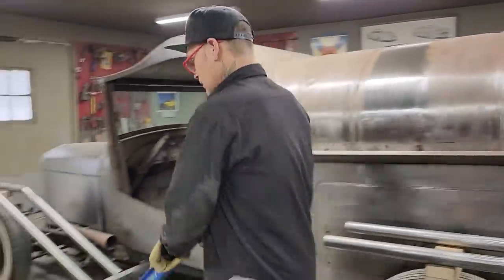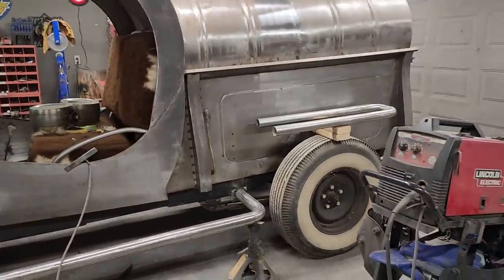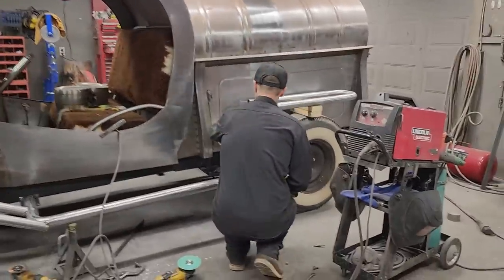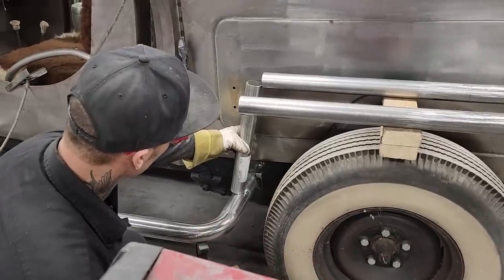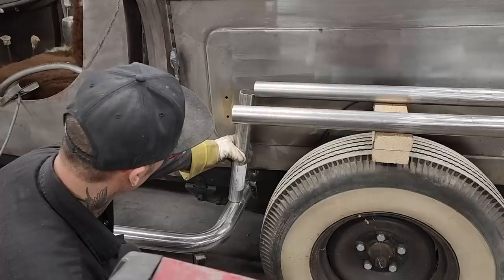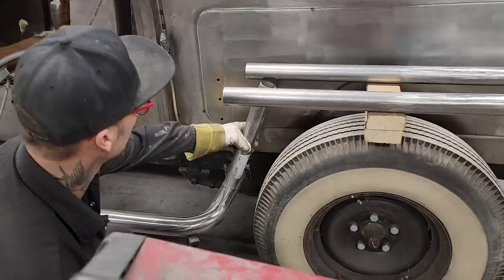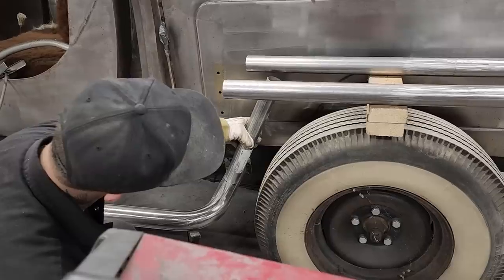Reference. This one's going kind of straight up. We can angle back a little bit. Got a piece right here. Not long enough. Well, that's not true. Do I want to angle it back? I think I want to angle it back. I'm pretty near sure I want to angle it back. Pretty near positive I want to angle it back. Something like that.